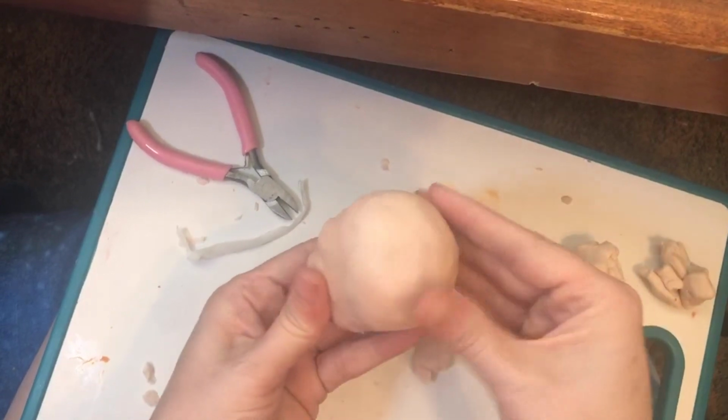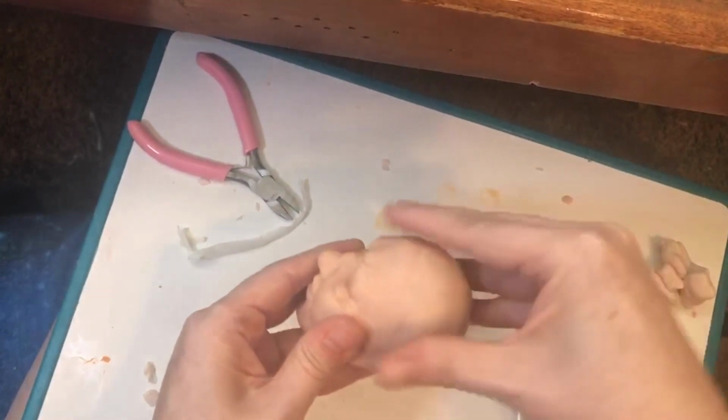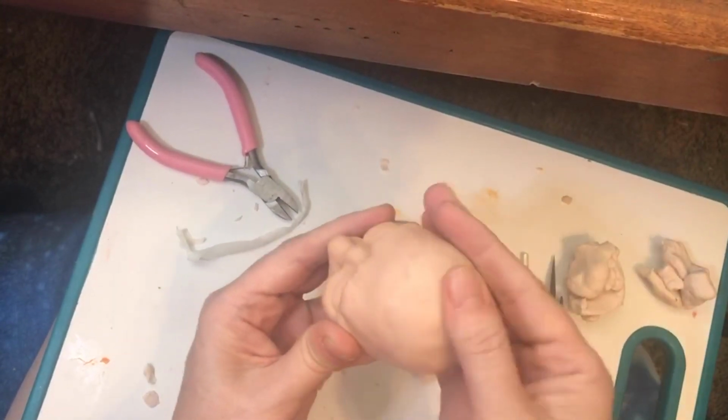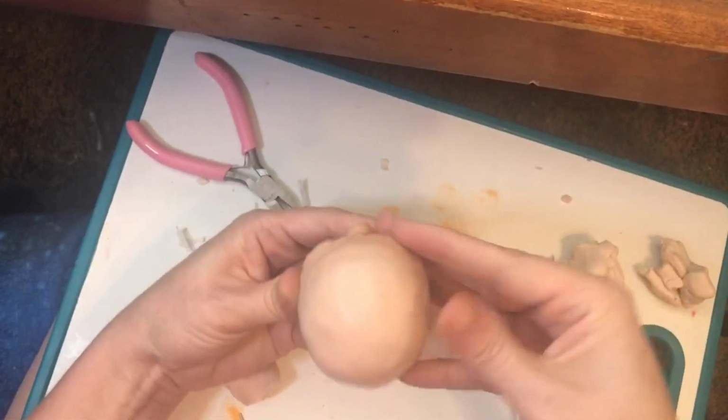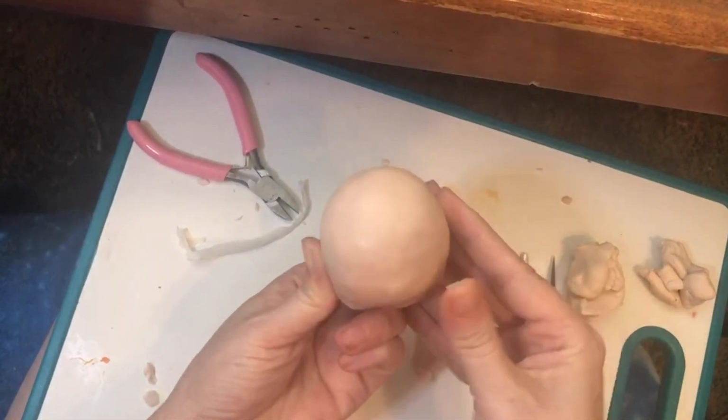It's a nice, more leisurely doll to do because you've got the pieces all separate, so you can focus. The fairy is a little bit trickier because she's a whole bunch of clay all at once. She's definitely a more advanced type of workshop.